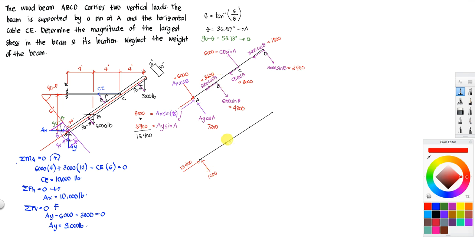Okay, sa point B, so, ayan, lahat naman, solo-solo na lang eh. Yan. So, meron kang pa ganyan. Puro pa ganyan pala. And then, ito pababa, point B. Ito pataas. And then, ito pababa. Okay? So, lagyan natin ng values. 3,600, 4,800, 6,000, 8,000, 1,800, and 2,400. Okay? Now, with this, meron akong actual loads.